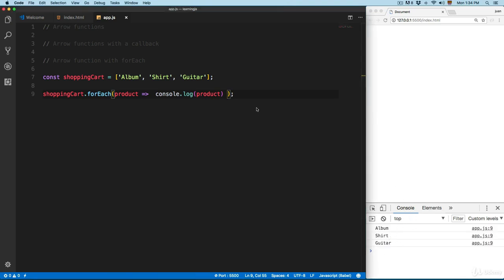So in the next video, let's open that fetch API file, the one that was loading a TXT file, a JSON, and something from the REST API. And we're gonna see how we can add arrow functions into that code.